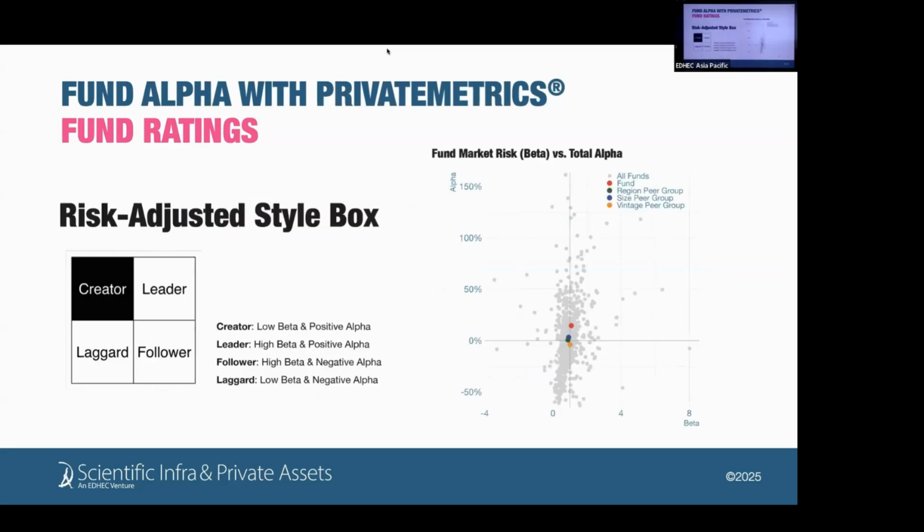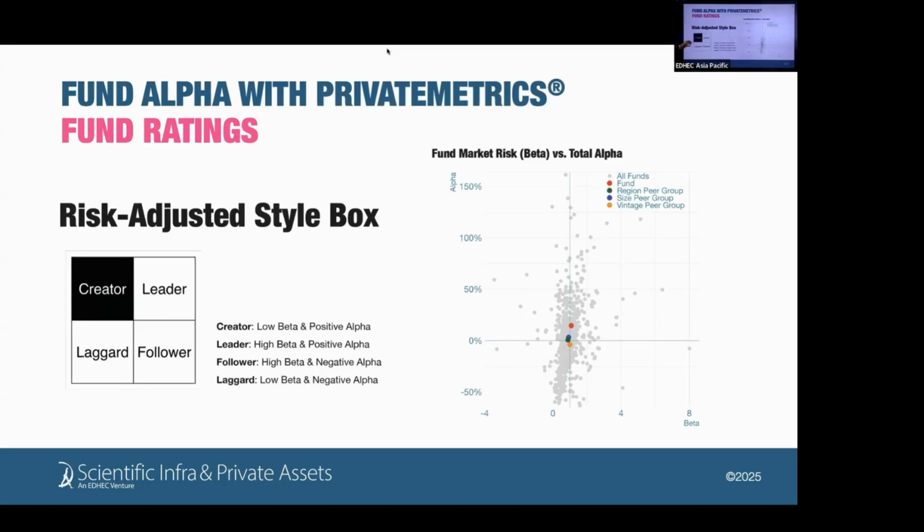And then, of course, now that you know the beta and the alpha of the funds, you can also try to categorize them across these two axes. So this gives you a very convenient 2x2 matrix in terms of market risk, which is beta, and alpha, which is outperformance. We have beta on the horizontal axis, so the funds on the right-hand side are more exposed to market risk. The funds on the left-hand side are less exposed to market risk, and then the funds at the top deliver positive alpha, and the funds at the bottom deliver negative alpha compared to the market.